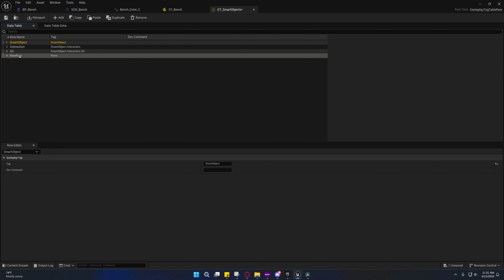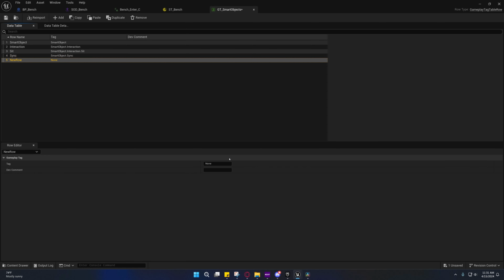So again, smart object, and this one will be sync. Now Control C that, and I'll call this primary.